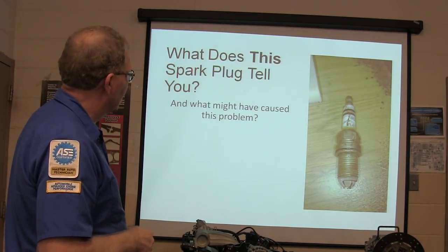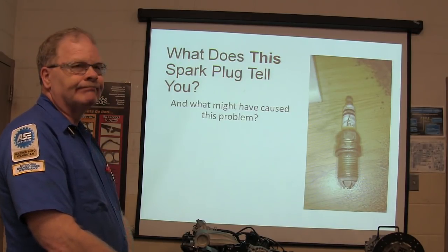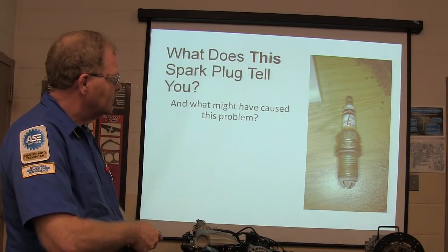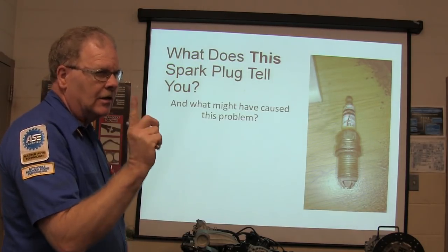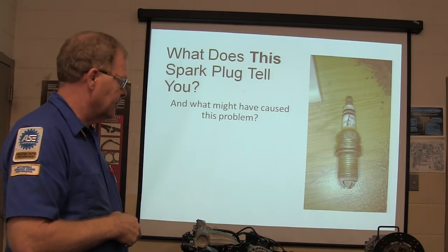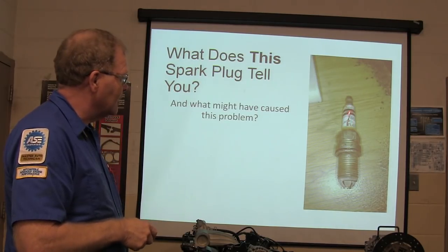All right, what does this spark plug tell you? And what might have caused this problem? This was a misfire. Looks dry. Look at this. Oh, carbon track. Carbon track on this plug. Usually you'll only see this not on coil-on-plug, but on coil pack cars, like this engine here that's got coil packs. First time I ran into that, it kind of confused me because I had never seen that before, but the spark jumps down the outside.